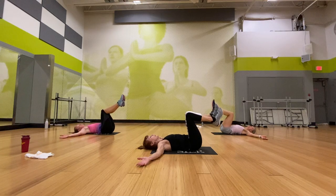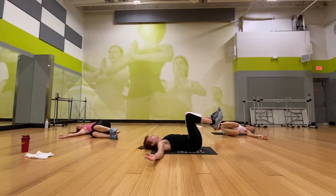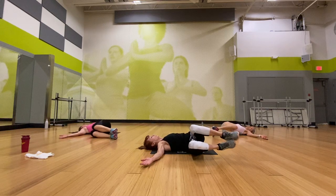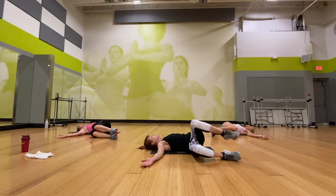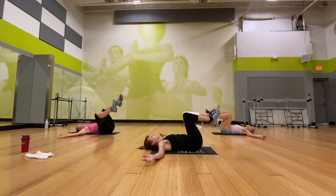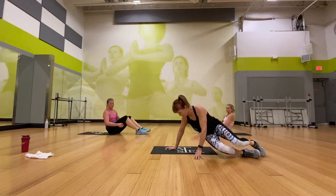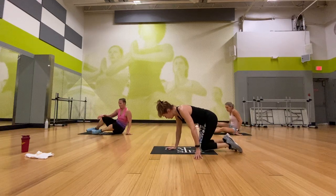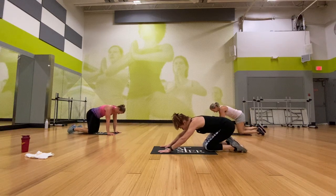Now slowly this time, lower to your right. Turn and look over that left shoulder, breathe. Head comes back to the center, one leg at a time, center. Grab behind your knees, roll up. Roll over onto your front. I want you on your knees. Put your hands down the front. We're going to push our feet back onto our heels.